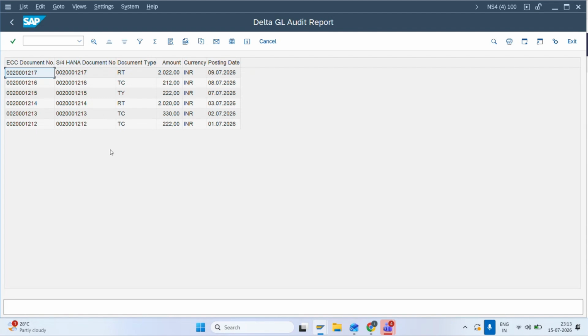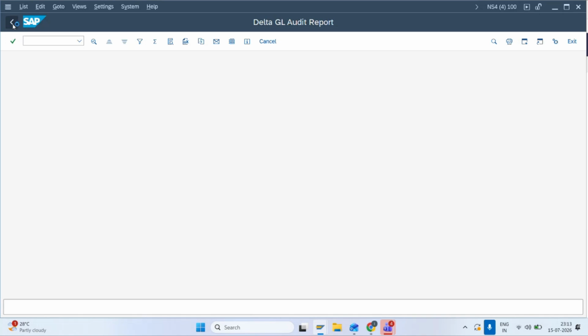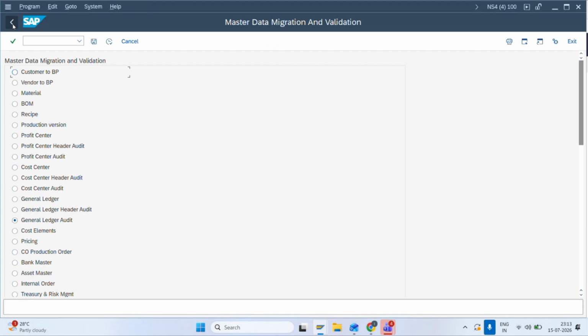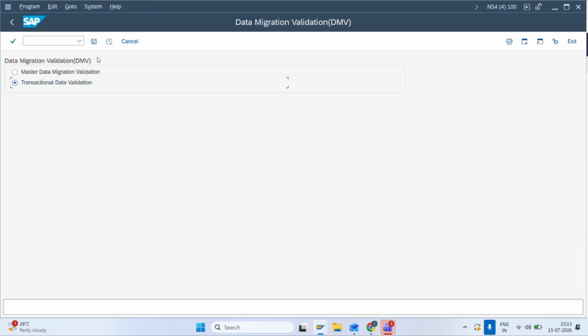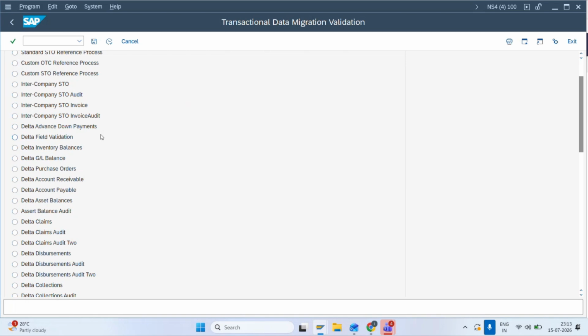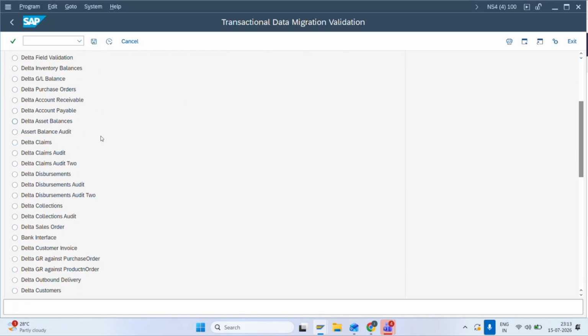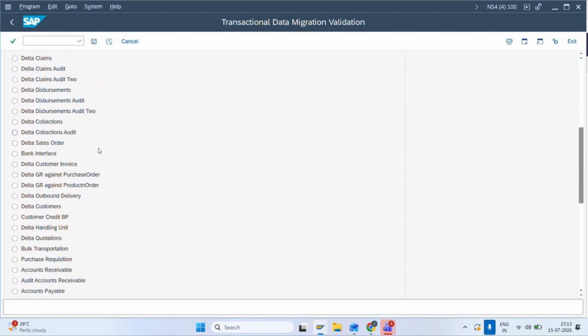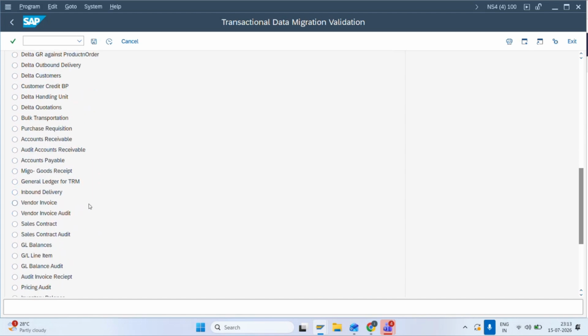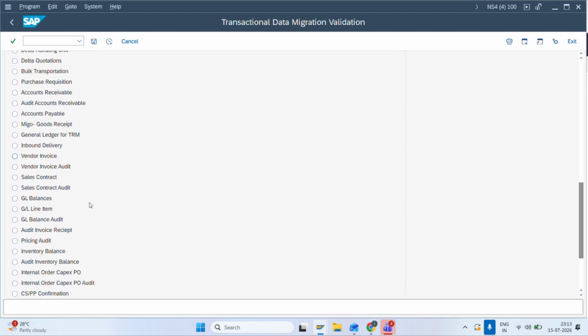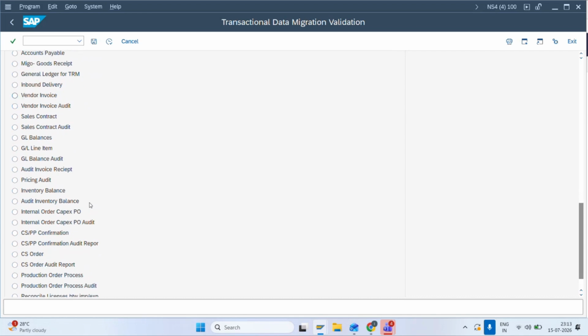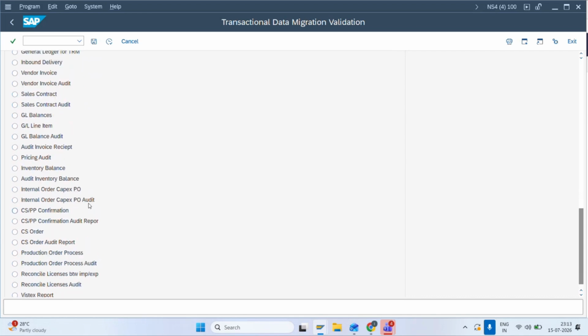I thought you had a bit more detail, Chaitanya. You have another audit? No, that's okay. I mean, this is at a document level. That too we have. Wait, I'll show that. Yeah, would you mind? There are a bunch of them here. As I said, about 400, 500 objects are processed.